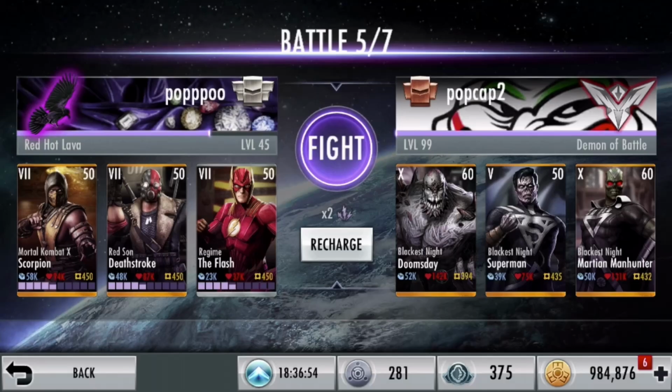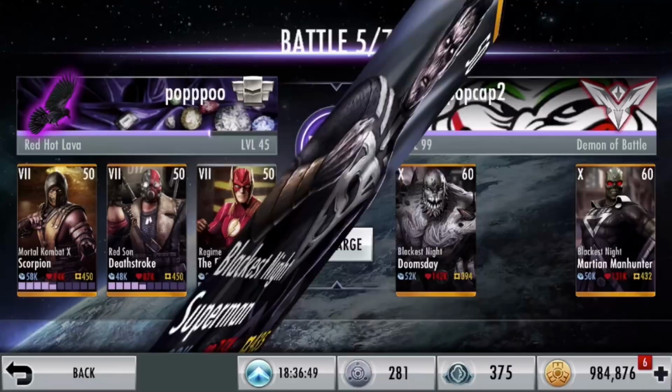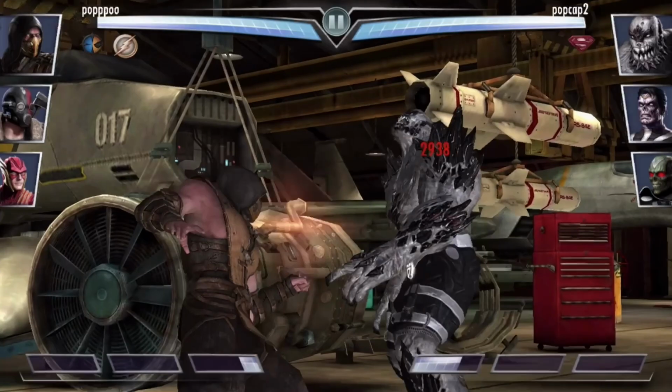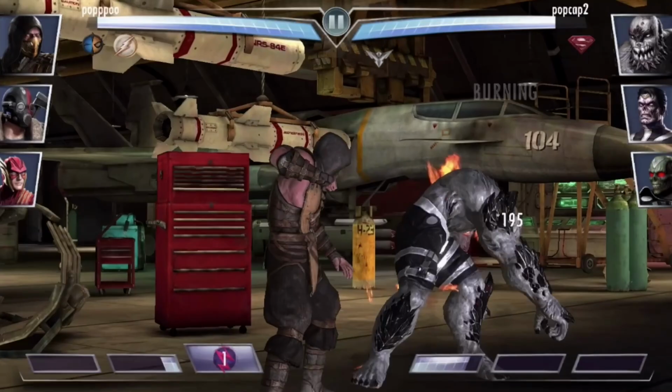We have an honest to God Blackest Night team. Look at this. This is actually a good team, a good setup. Don't get me wrong, I'm scared shitless right now. This boy has unblockable. Oh, there it is. Just keep hitting him. Dude, our power generation is so disgusting. Hold on. Stop, please.